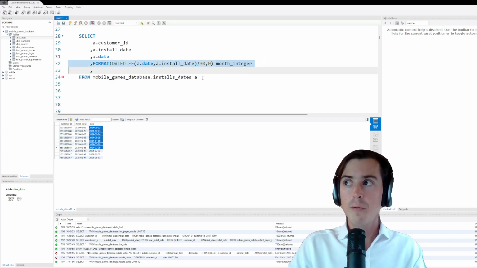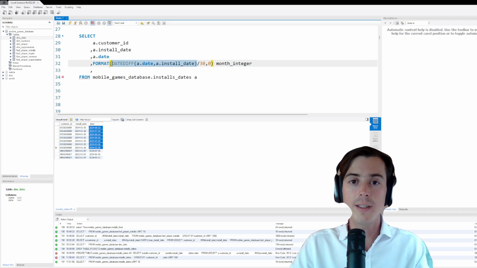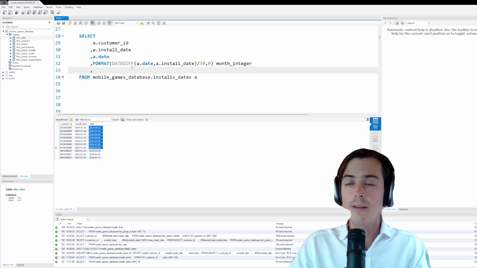Now, what we are doing with this is we want to know what the difference in days is between the install date and the date value. And it's always going to be divisible by 30. And it'll return an integer like 1, 2, 3. And it'll help us understand what month we are on. So if it says 1, then we know we're in month 1. If the output is 2, we know we're in month 2. If it's 3, we know in month 3.